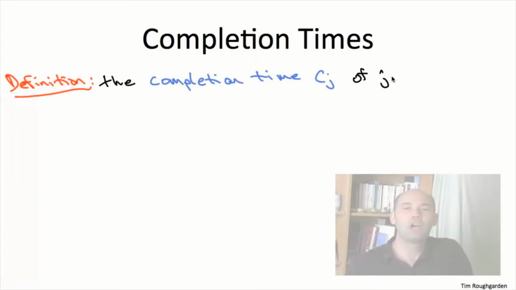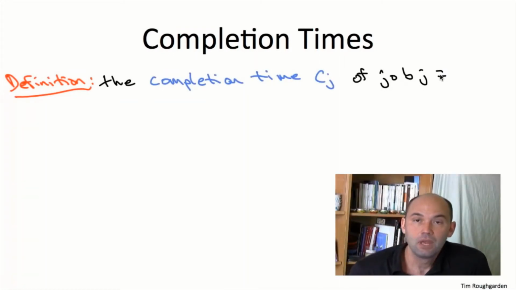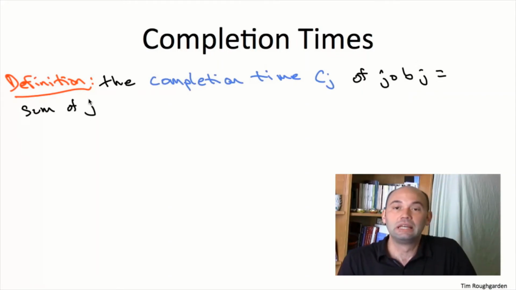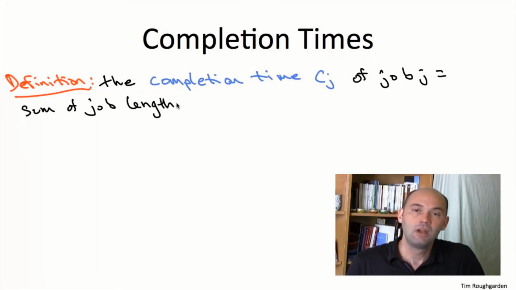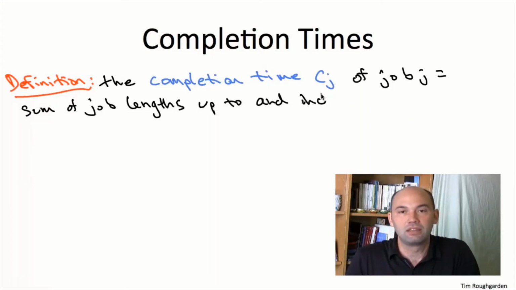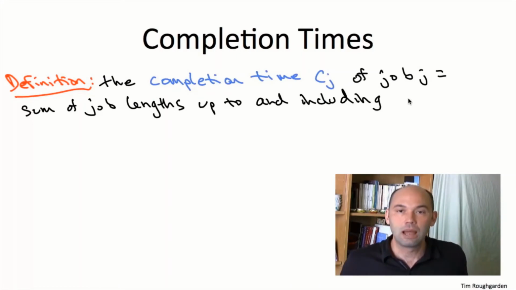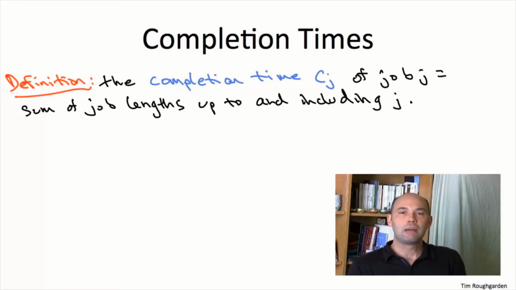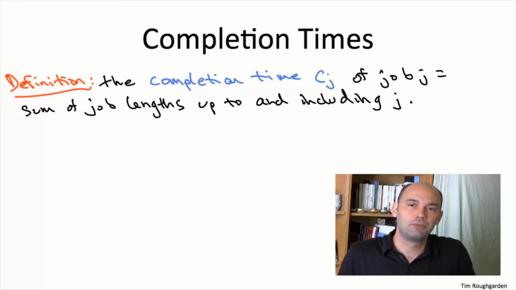So what we have to understand now is, what criterion do we want to optimize? What are we trying to accomplish with this sequence? To explain that, I need to tell you about completion times of jobs. The completion time of a job is defined hopefully in exactly the way you'd think. For the job which is scheduled first, it's just the length of the job, because that's how long it takes to process that job. For whatever job gets scheduled second, its completion time is the length of the first job, and then the length of that job itself. So in other words, it's just the total time which elapses before that job gets completed. In general, the completion time of a job is just the sum of the lengths of the jobs scheduled before that job plus the length of that job itself.